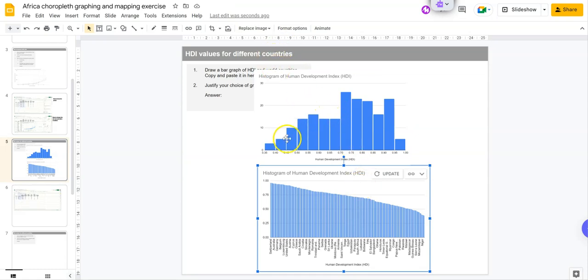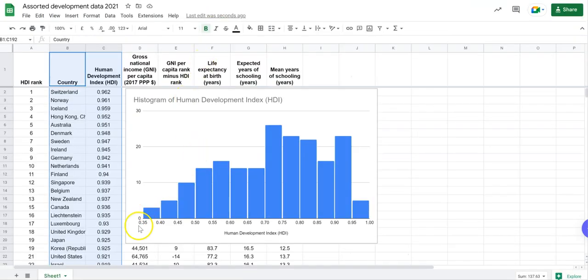Well, the answer to that is in the way in which the histogram displays the data, because what you've got here are different groups into which you're putting your data. So between 0.35 and 0.4 and so on. These are different categories or groups into which you're placing your data.